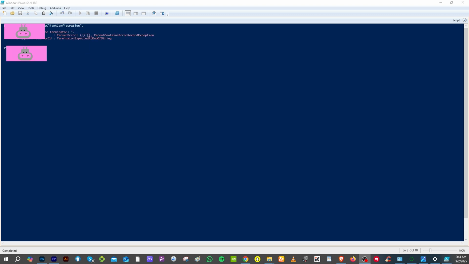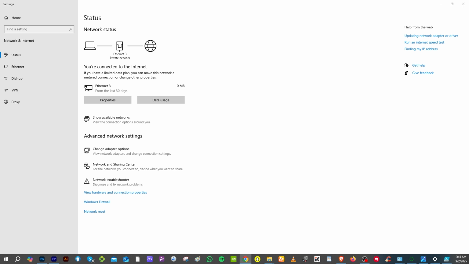And then another option that you could look into is to try to reset the network settings, especially if you're seeing this error while connecting to a Wi-Fi or domain. Go to Advanced Network Settings, select Network Reset right here, and then this will reinstall your network adapters and restore everything to the default.